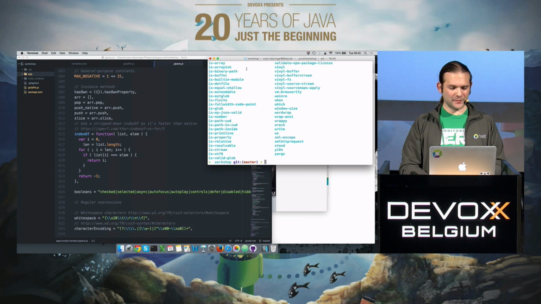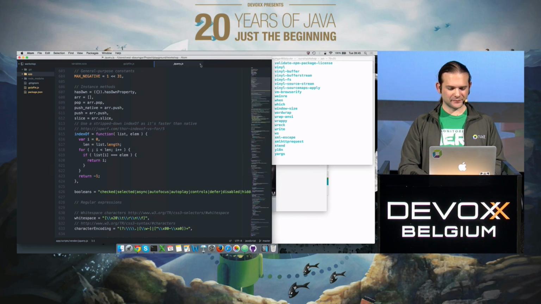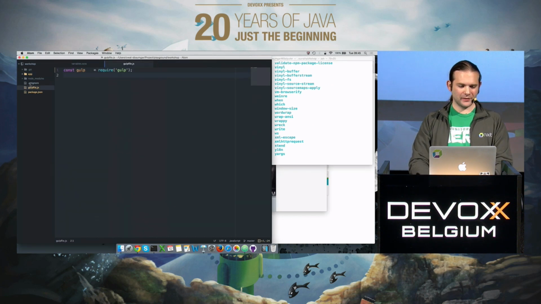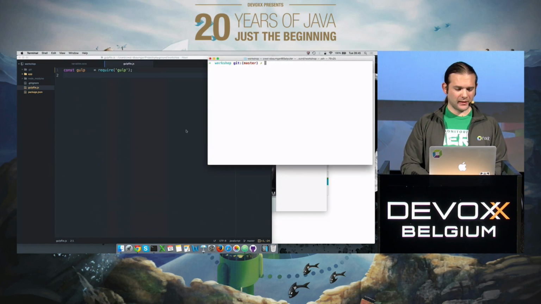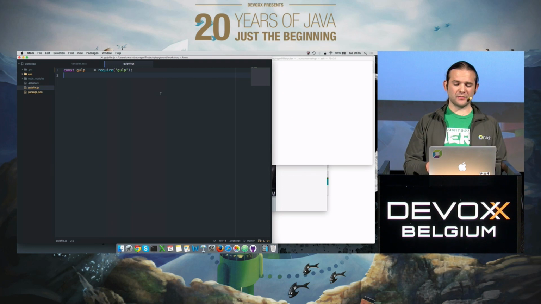All right, so let's open up a Gulp file. You create a new Gulp file. And then what you can do here is basically write plain, straightforward JavaScript. Nothing more, nothing less. What I'm doing here is JavaScript runnable in the Node.js environment.